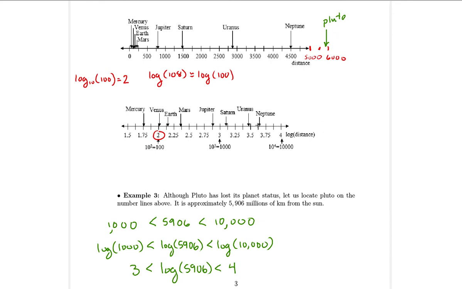Now we know it's bigger than Neptune, so it's got to be up here, but we know it's smaller than 4 for sure. Okay, but then what is it actually? If we go ahead and put it in our calculator, there's nothing wrong with that. We get 3.77. So 3.77, let's look carefully at what this is. 3.75, so 3.77 is maybe like right there. So there's where Pluto is going to go on our log scale.